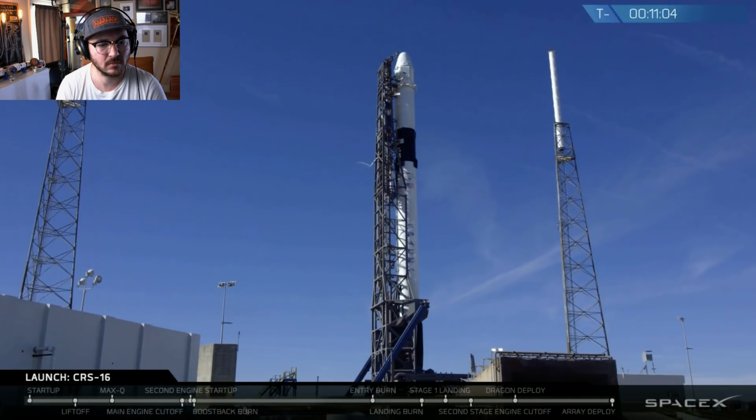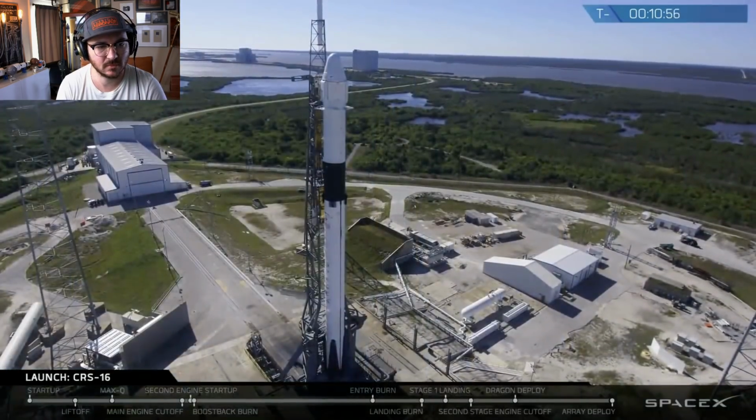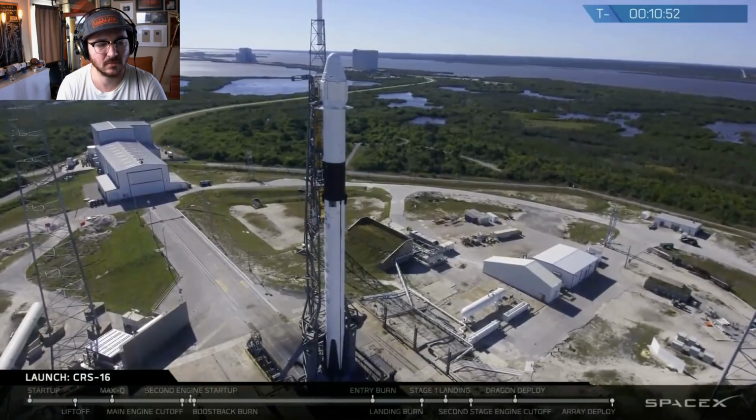The big loading going on right now is liquid oxygen. That's underway on both the first and second stages. We're about 75% full on first stage and only about 15% full on second stage. We just started loading a few minutes ago. We'll finish loading liquid oxygen between T-minus 3 and T-minus 2 minutes.